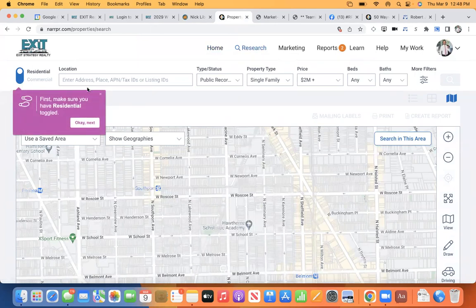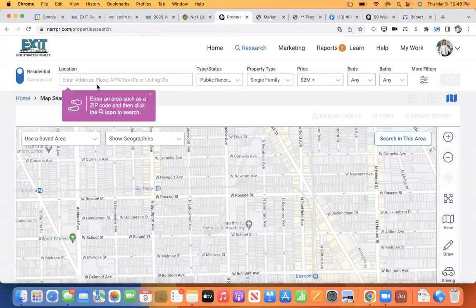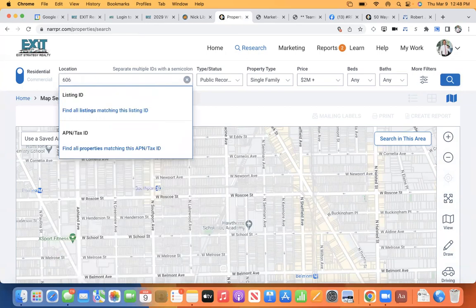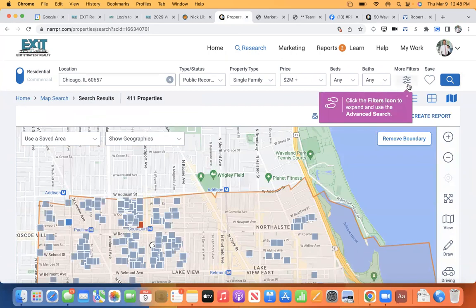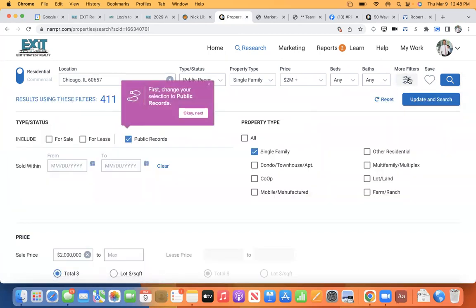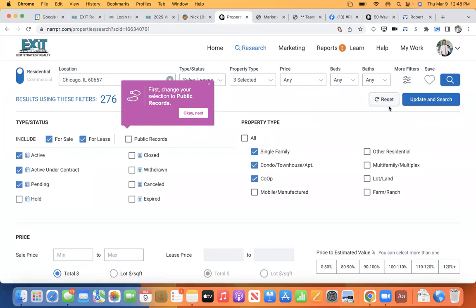And then they're reminding us, would you like residential or commercial? We want residential today. And then we're going to use that same zip code as an example. And then again, they want us to use the filters tab. The goal is to get it down to a certain number of filters. And remember, we did have a filter already set up from our last example. So we're going to click on reset. Okay. And then you're going to click on next.